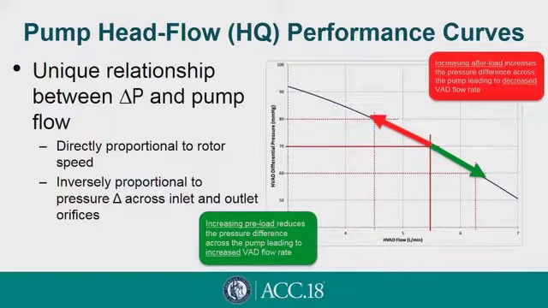Now, pump flow characteristics are unique for every pump, and there's a unique relationship between the pressure head and pump flow. Pump flow is inversely proportional to the pressure head. So as the pressure differences increase between the left ventricle and the aorta, pump flow decreases. And as the pressure differences get smaller, the difference between the left ventricular pressure and the aortic pressure reduces in size, then the pump flow is greater. So you have a situation here where you have varying degrees of pump flow depending on the pressure head. And importantly, flow is also dependent on motor speed.